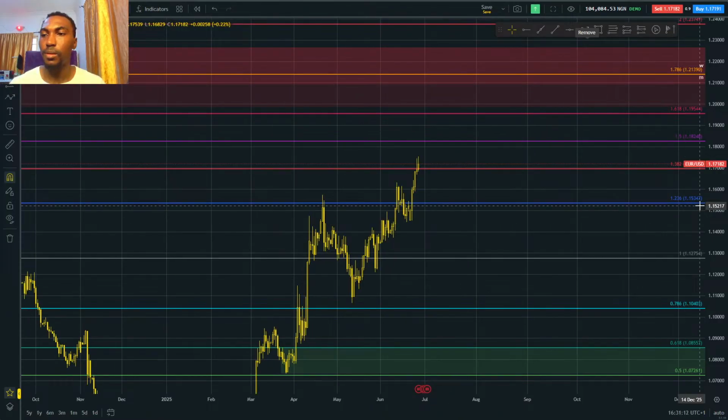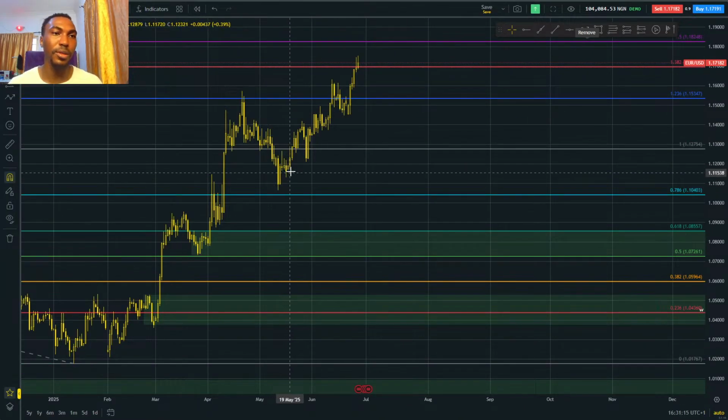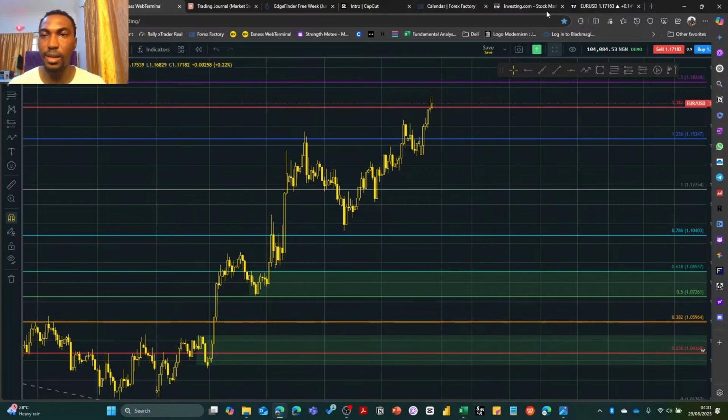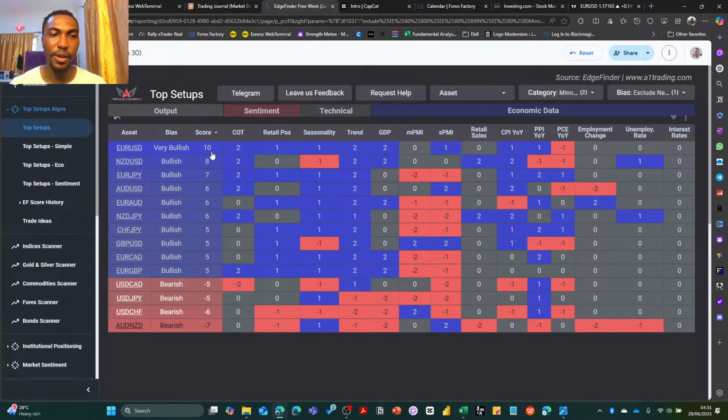So as it is to me, the only thing you should be looking out for in this market is a reason to buy. For now, it's a clear reason to buy, and that is actually being clearly stated here. You see the very bullish structure.